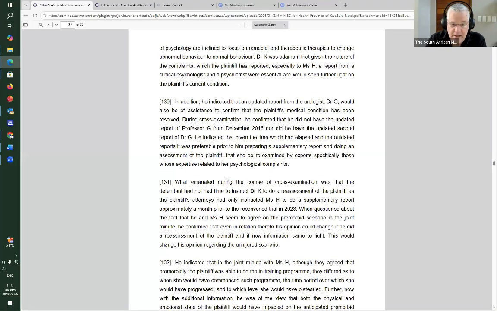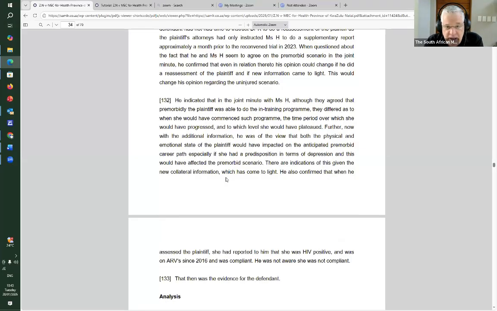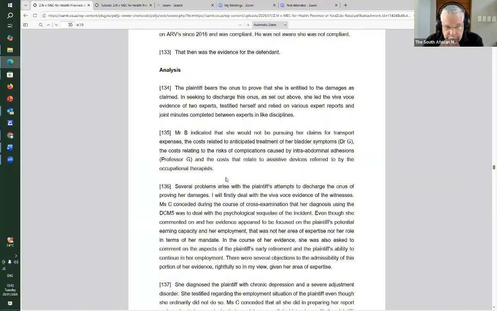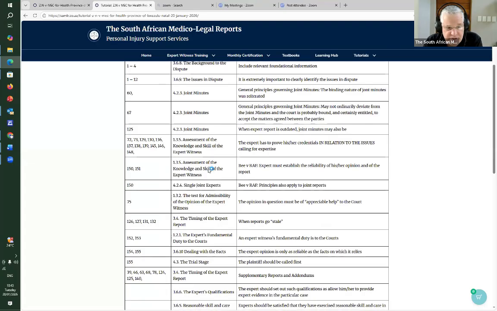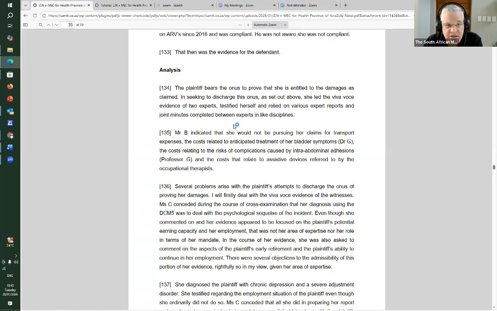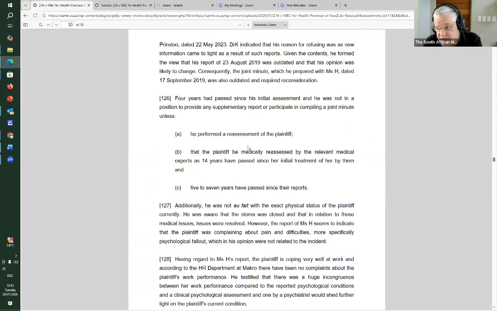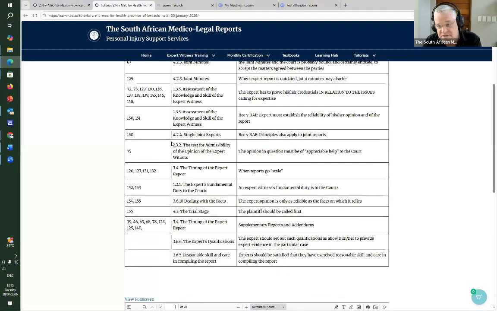And then I'm just going to go, there's more that the judge goes through in assessing, but we're running a little low on time. I just want to then take you to the analysis. The court then says, so I want to just remind myself, just orientate myself here for a moment on any other important aspects. Yes, I will deal with stale reports, let's just have a look where we are in the judgment, 126. Yes, let me just have a quick look. That's where this question of stale reports came up, and we looked at that, these years that had passed. I just want to deal with stale or superannuated reports. I have touched on it, but let me just complete what I want to say on that.